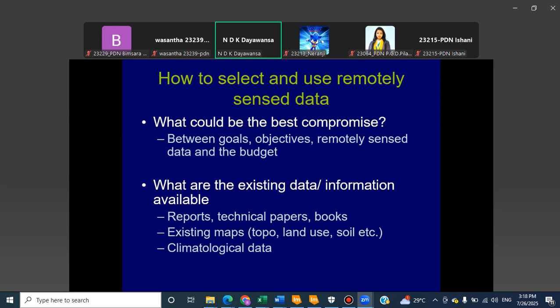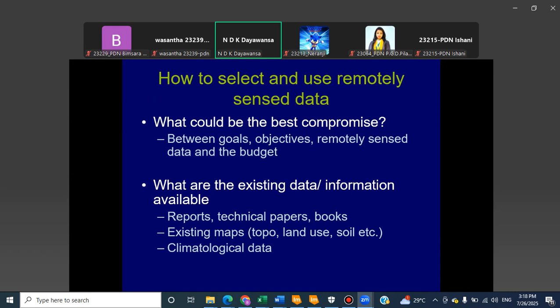Before we use remotely sensed data, nowadays remote sensing is a very commonly available source of data. Therefore, we don't have to bother too much. But sometimes whether the required data are available at our requirements is a question, because not all the required data are free of charge.